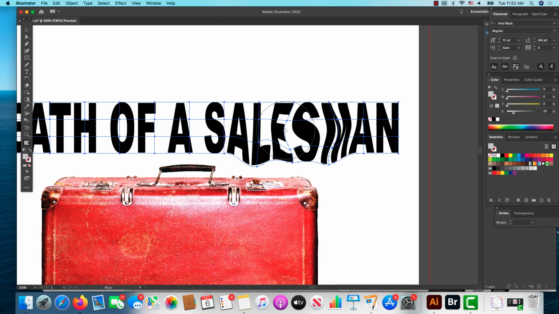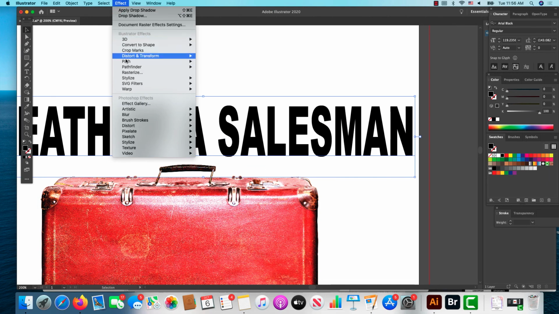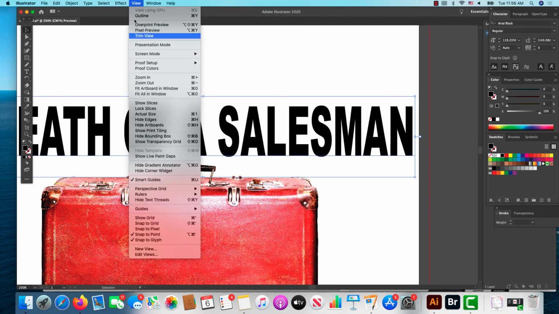There's a lot more that's possible. The type becomes a lot more flexible. You can basically, if you want to, illustrate with it. You can make bubbles. You can do whatever you want to do with it, but there's a cost, because the type can easily become unreadable. And I'm going to zoom back out again.